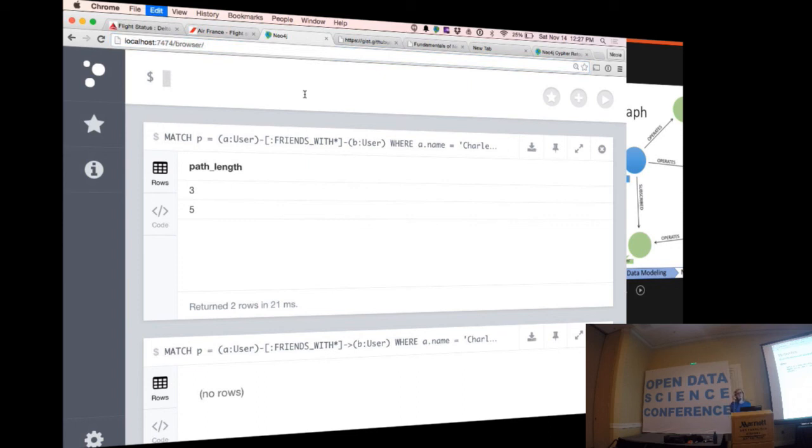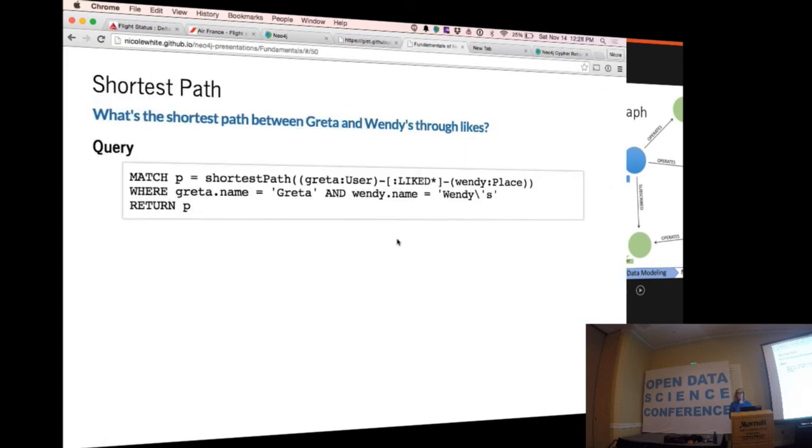Does it always only return one? Like if there are ties? It just arbitrarily chooses one path? Yeah, that's right. So the question is, does it arbitrarily just choose one in case of a tie? And the answer is yes. It will just choose one of them and return it to you. But I think the next few slides, we'll be talking about all shortest paths. This will return all shortest paths in case of a tie.